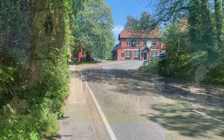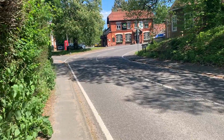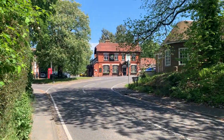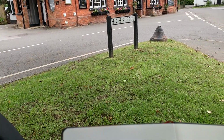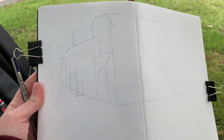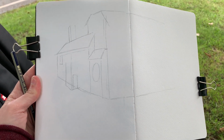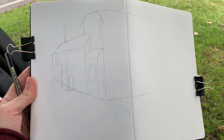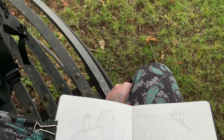So I carried on walking around, and I got to the epicentre of Headley Village, the pub, obviously. And this is the holly bush. I was struggling to film here. I couldn't really get my camera in a good angle. It wasn't great at the church either, so I decided just to draw and then film a bit, and then draw and then film a bit, so I hope that's not too annoying for you guys.